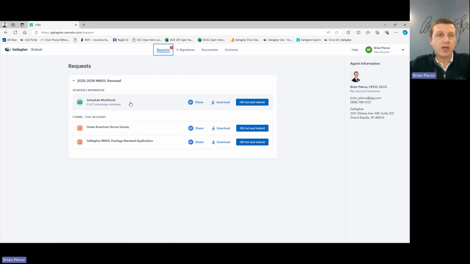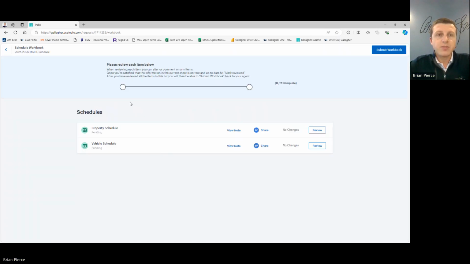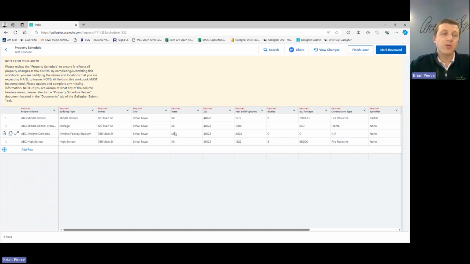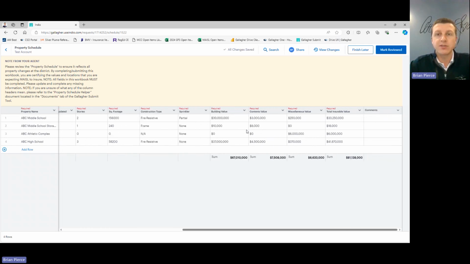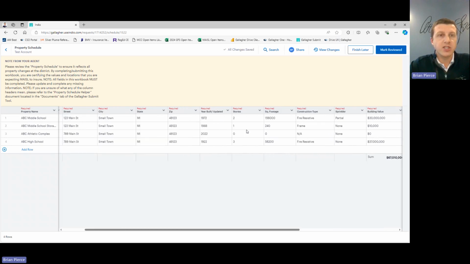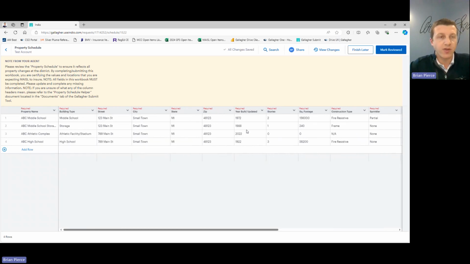Similarly to last year, we've got a couple of workbooks. The first is your property schedule, and the second is your vehicle schedule. So one thing that's really important on the property schedule, your district went through an appraisal process this summer. And the information that's showing up in your schedule workbook are the values that were completed using the appraisal. So they'll be higher this year than they were last year. So please take a look, go through, make sure everything looks right, that we're ensuring everything that you have and that you'd like us to be ensuring. We can only ensure what we know about. So please take a look.